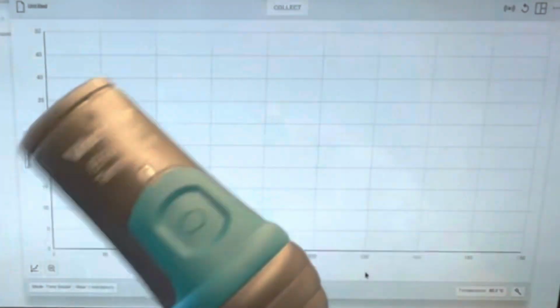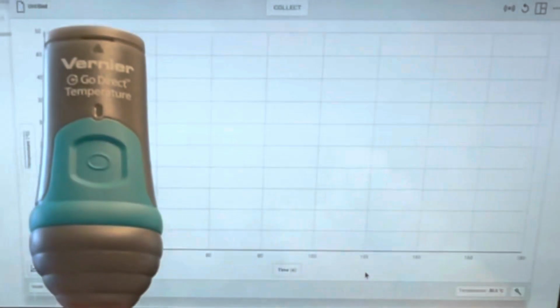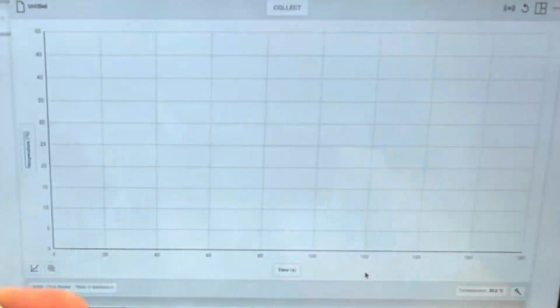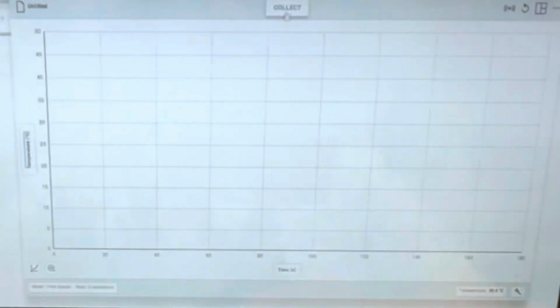All right, so what I'm going to do now is I'm going to put the temperature probe into whatever experiment I need to measure. It'll usually be a beaker or a graduated cylinder. And once it's in there, wireless, it just needs to be within a few feet of the Chromebook. And then all I have to do is press the collect button. And what it's going to begin doing is measuring the temperature that the probe is exposed to. You can see that right now it's showing about 30 degrees. Which makes sense. In this room, it's at about 30 degrees.